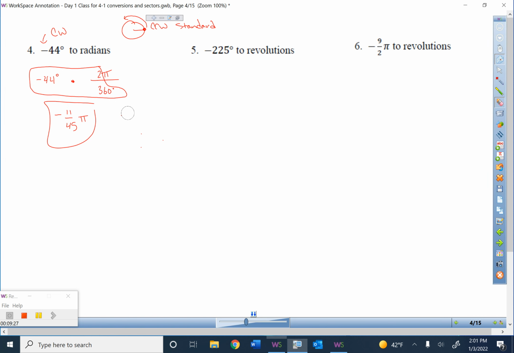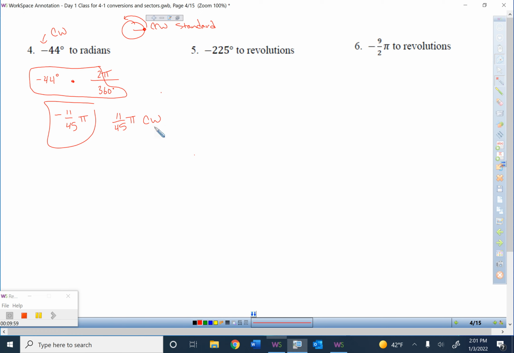Now, I do want to point out there are 2 ways that you can write your final answer in this case, not just decimals or fractions. With this negative involved, you could say it's negative 11/45 pi, or you could say 11/45 pi radians, but it's going clockwise. So you could just say clockwise instead. Why that's important to recognize is sometimes instead of this negative, they will just say clockwise, and you have to make sure that either stays on there or you're tacking a negative on to your answer.